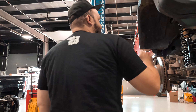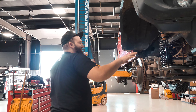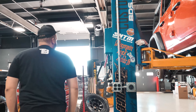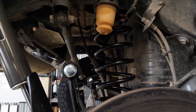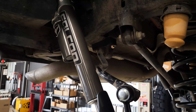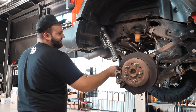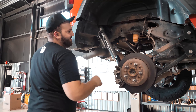Obviously the shocks are meant to take some dirt and debris. We also have — not included in the kit — the TeraFlex rear spare tire mount, which you need when you go to a larger tire. It retains the backup camera and everything like that. Otherwise, that's going to be it for the TeraFlex system parts overview.